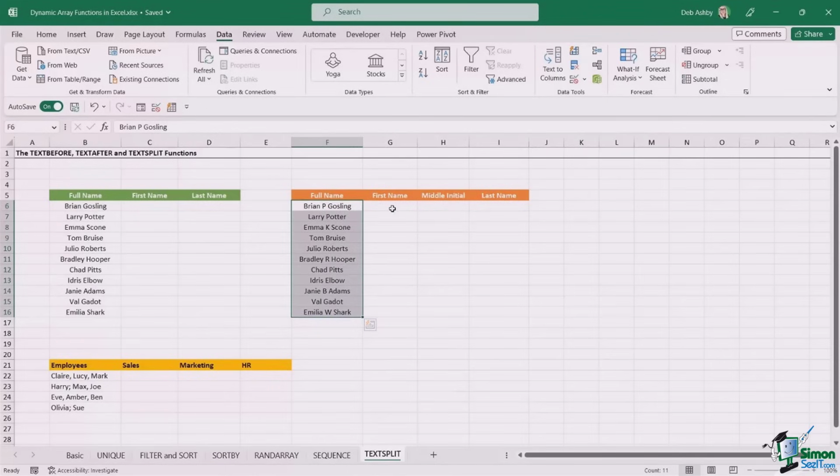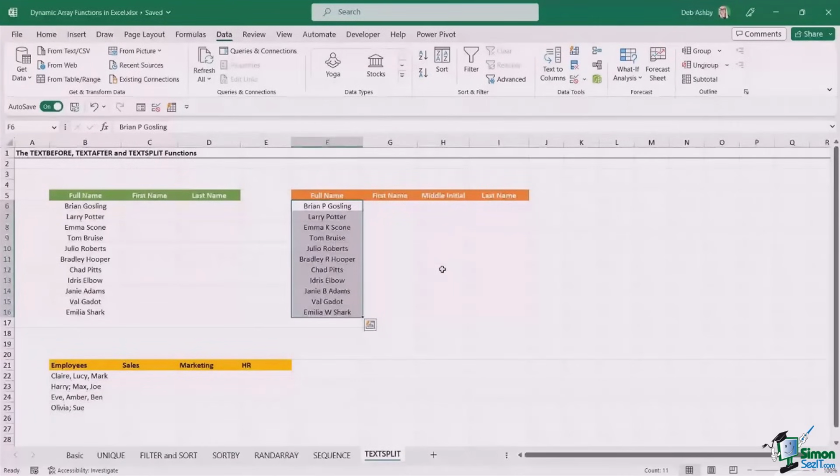And to do this, you wouldn't be able to use flash fill. That wouldn't work. Text to columns will also not work. The only method you could use here would be to use text functions, left, right, and mid. And those can get really, really complicated. And I feel like Microsoft have listened to everybody who is constantly saying to them, the left, right, and mid functions are too complicated. Nobody remembers them. They've listened and they've brought in these much simpler functions for splitting up text. So let me show you how awesome these are.